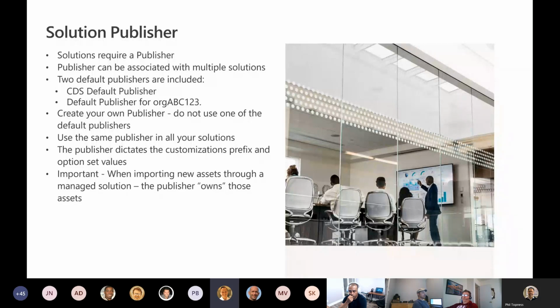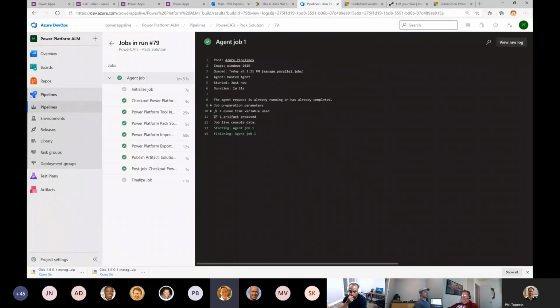It also gives you the customization prefix and option set values. The customization prefix is nice to have because you can quickly look across all your components and see which publisher introduced them. Is it something you got from an ISV, something you got from Microsoft, something that you created yourself? So keep that in mind as well. Oh, and Charles is saying it's very important with versioning PCF controls. Yeah.